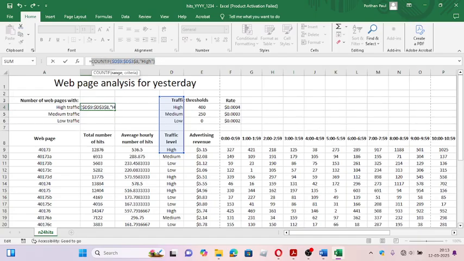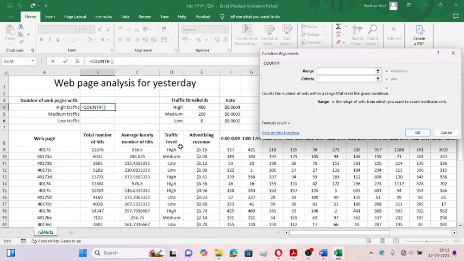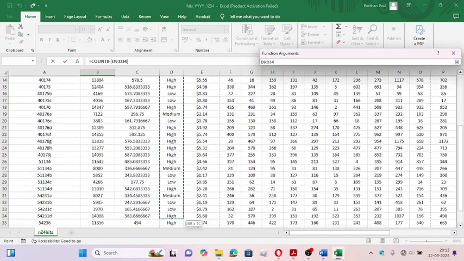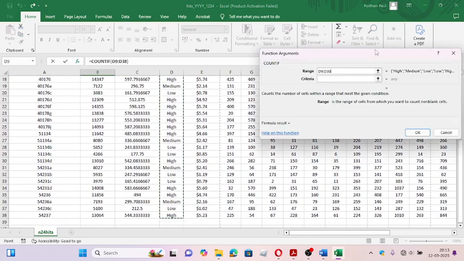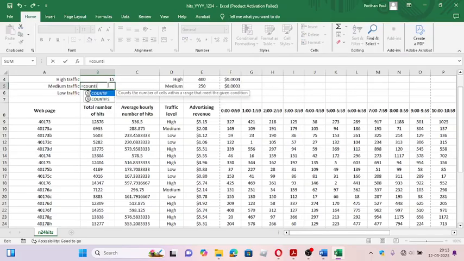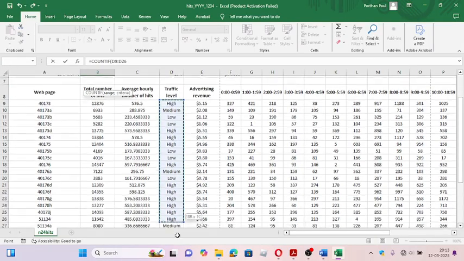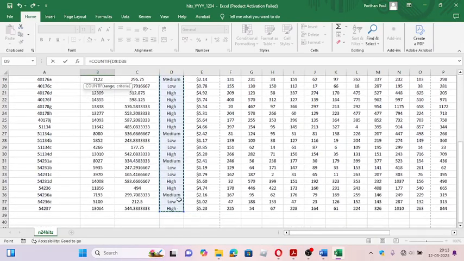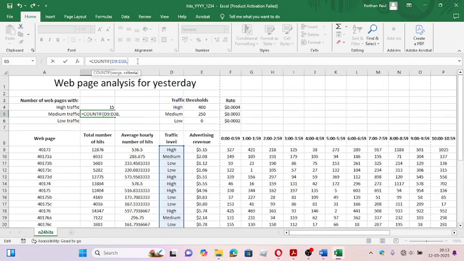Now for each thing you want to find, COUNTIF function, select the range and criteria we want to give H. For medium traffic, equal COUNTIF, range, medium.